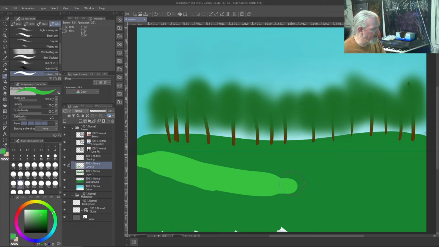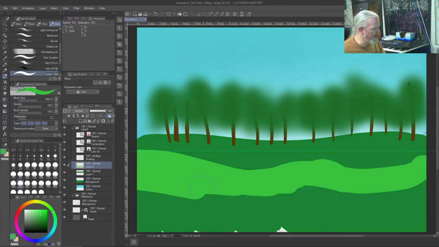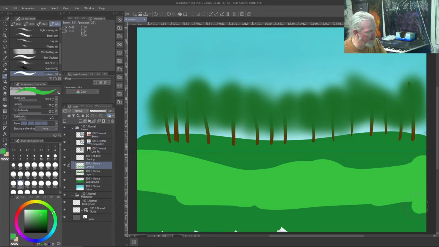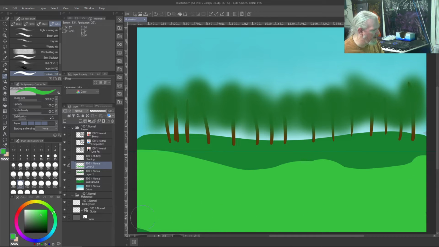So we want to kind of do a bit more character to the land there. And then we want the river right around here.